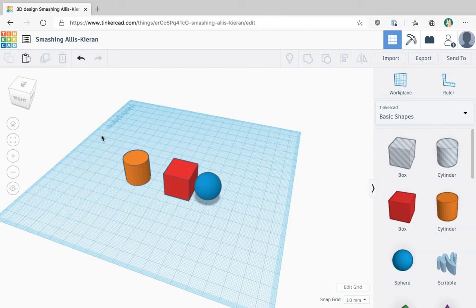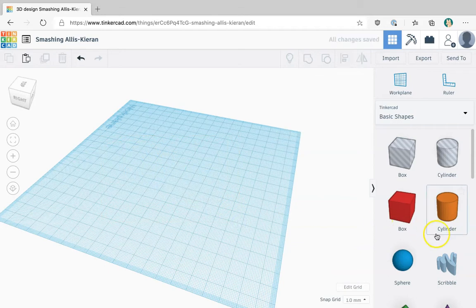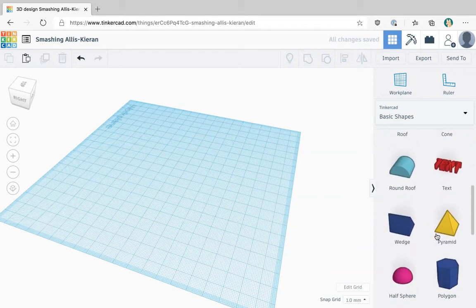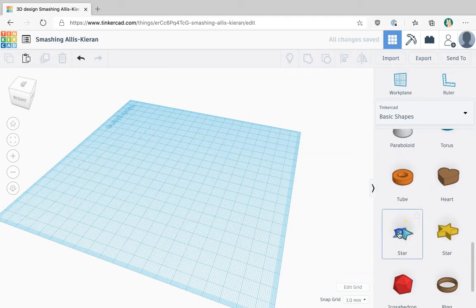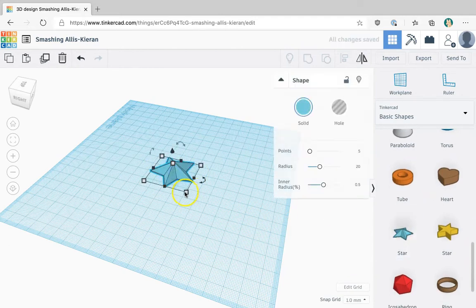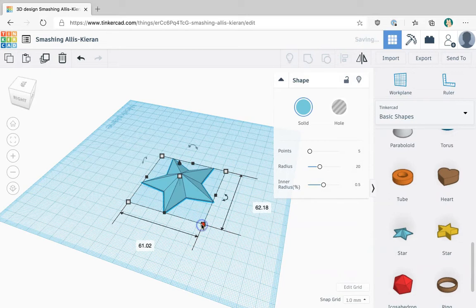The next feature that I'm going to talk about is called the work plane, and I'm going to demonstrate with a different shape. So I'm just going to delete those shapes and then put in a slightly more complicated shape. I'm going to use a star because it has a lot of slanted planes that make it hard to place features on any of the faces of the star because they're all slanted. And if you tried to place a feature on there, you would have to rotate it in weird ways and it will take a long time.